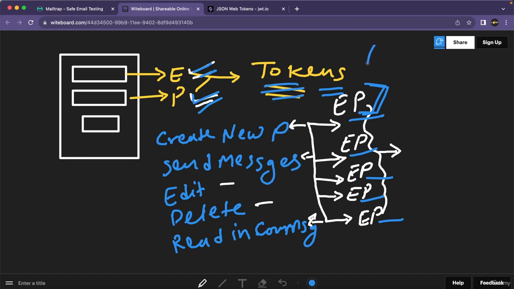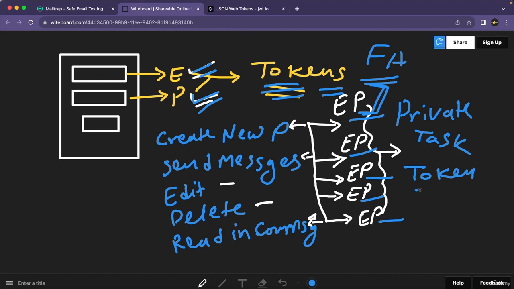And also in this case, we are going to store these tokens inside our front-end application. And obviously in the future, we will see how we can store these tokens inside our front-end application. And we'll see how our user can handle these private tasks with those tokens. And obviously these tokens are going to be unique tokens for every user, and we will generate them whenever we are going to handle that sign-in request.